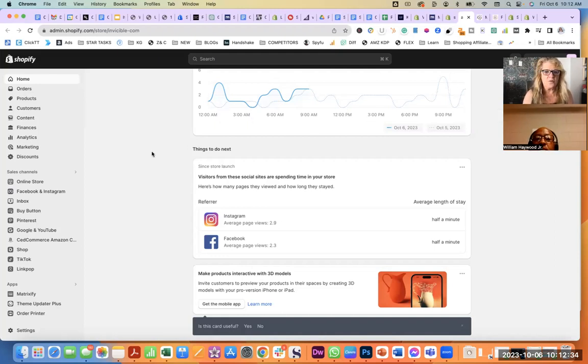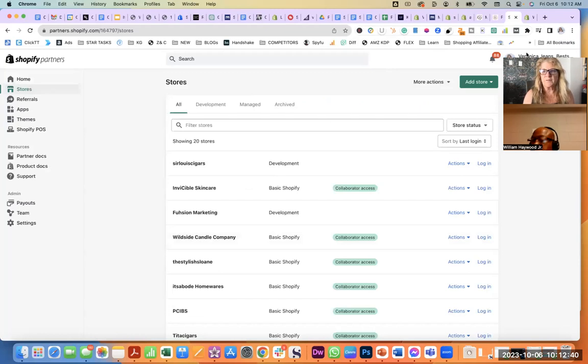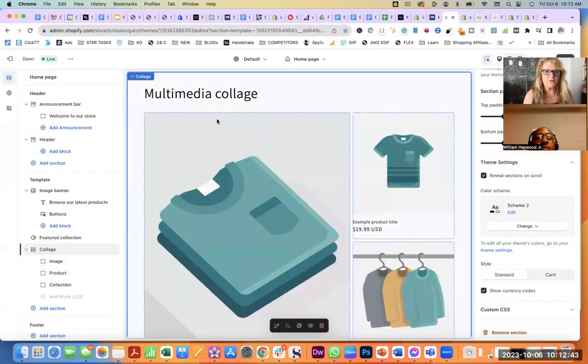Now we're going to go back to the store, and I'm going to show you how to actually create the pages. So now you're on a home page. A home page is your main page in your website. You can change anything you want on the home page, but there's not a particular page that you are going to be able to log into.